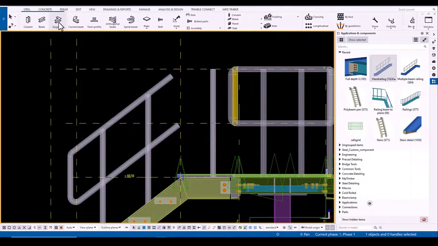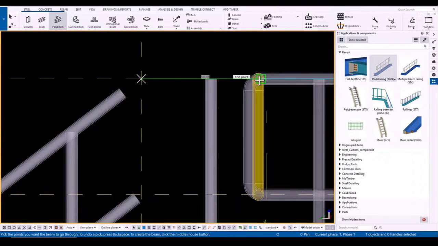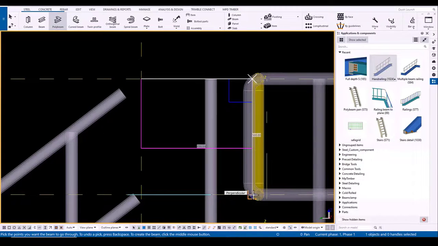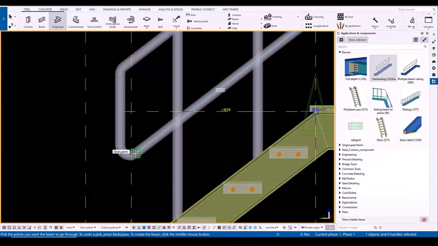Here we are taking the poly beam. The benefit of this poly beam is that you can create a number of points that you can easily move according to your requirement. Here we did not have any reference point, so we are moving some other way.